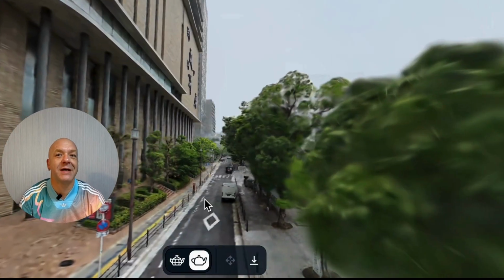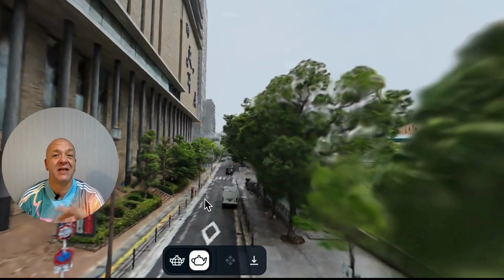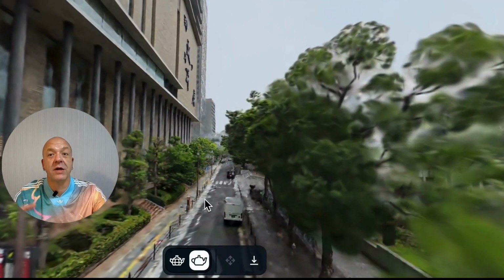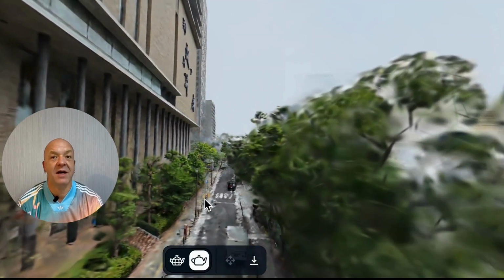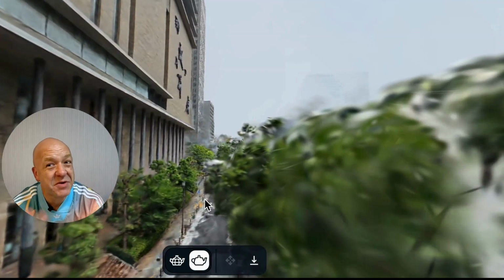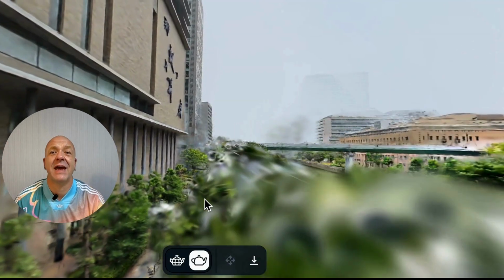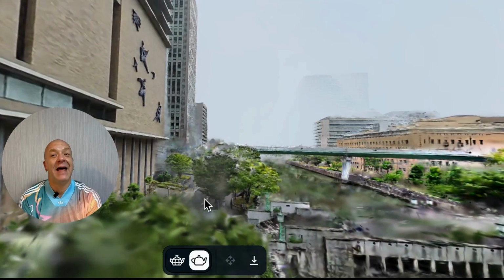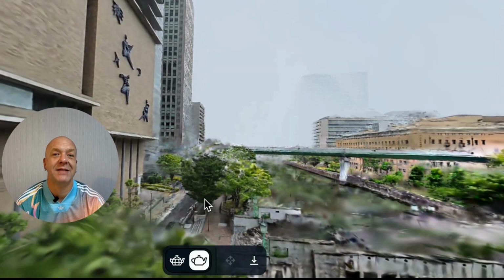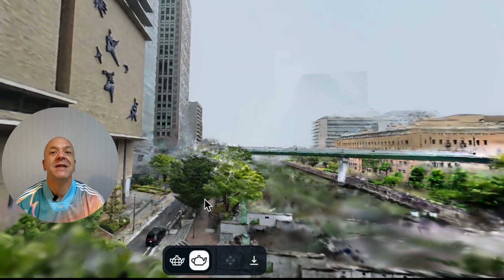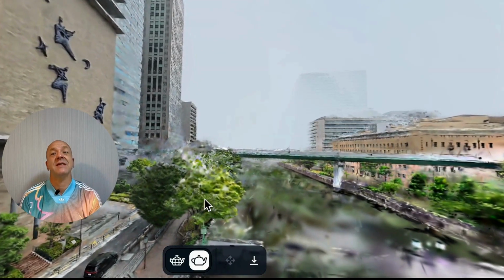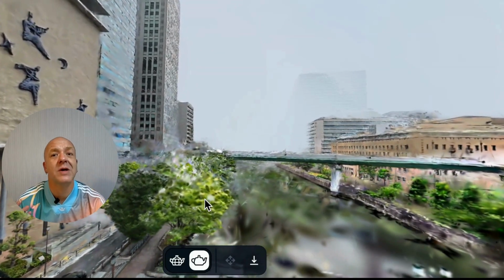Here's what it looks like when you scan for distance and not focused. The areas that I'm interested in and walking towards are sharp and high resolution, and even some of the ones behind me that I wasn't looking at, thanks to the power of 360. But there's still a lot of noise and distracting unresolved areas that make this scan unusable for a lot of professional use cases without additional work or cleanup.